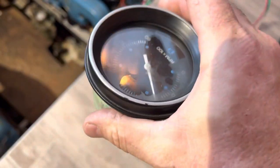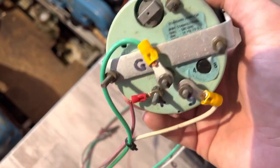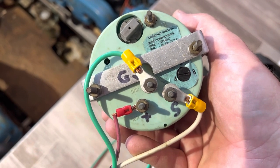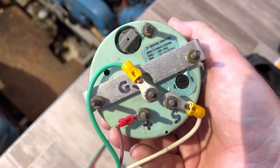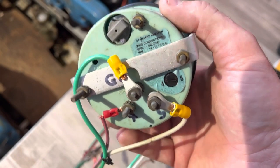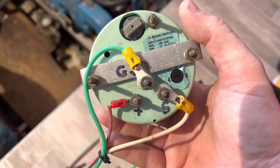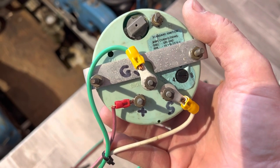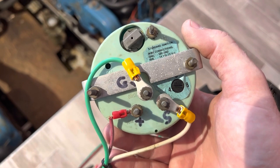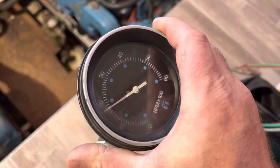As the tachometer gets older, the calibration port allows you to update the reading on your dash. You can run your tachometer down in the engine room, see what it's reading, come up to the helm, and make a slight adjustment with the calibration port. That way you've got an accurate reading. This fix has worked for me two different times — actually three, because I've done it to two gauges on this boat and one on my old boat.